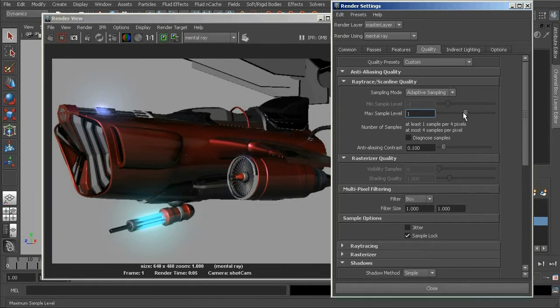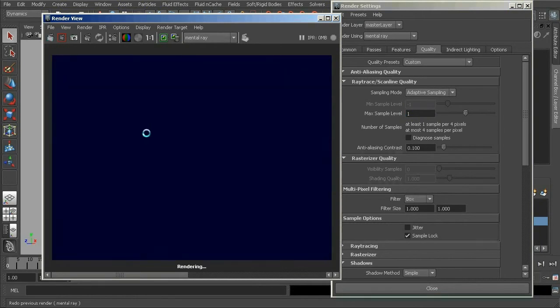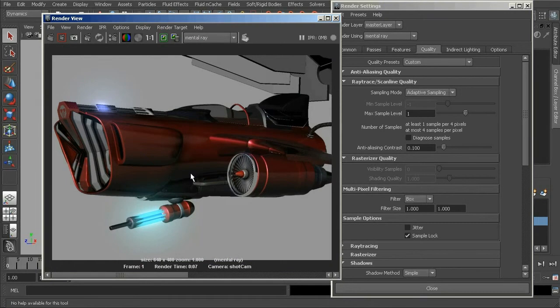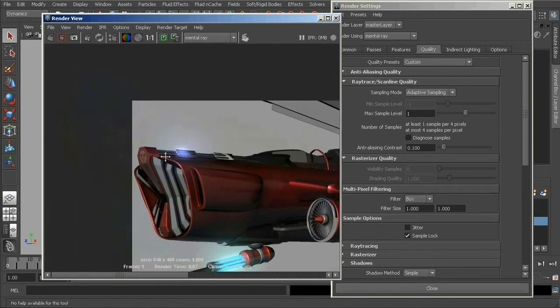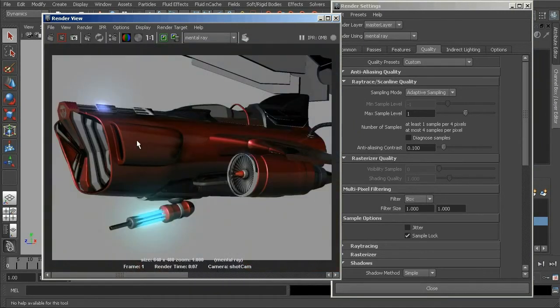If we start with just a simple value of 1, save this image for comparison and re-render, and get in a little bit closer, you can see that we do have some stair-stepping in here still, but it's not anywhere near as bad as what we had before. Already we have a slight improvement over a lot of these jagged little pixel edges.